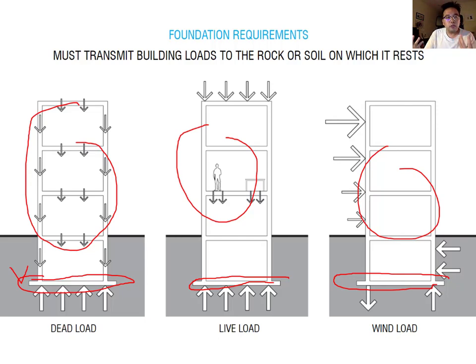Everyone knows about the dead load, like the building weight itself. What about the live load? Live load always changes. It's like people, snow, the rain, right? So that can be the live load. What about the wind load? Everyone has learned about lateral forces. It's more about the horizontal movement. The wind load and earthquake have to be considered for the foundation design as well.